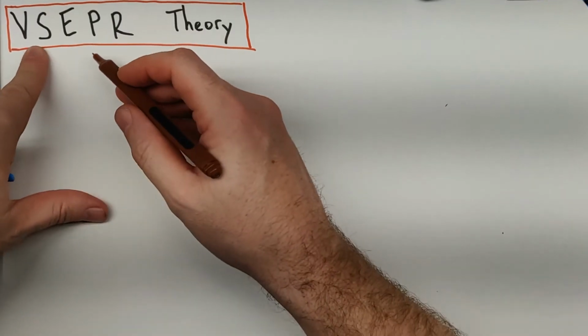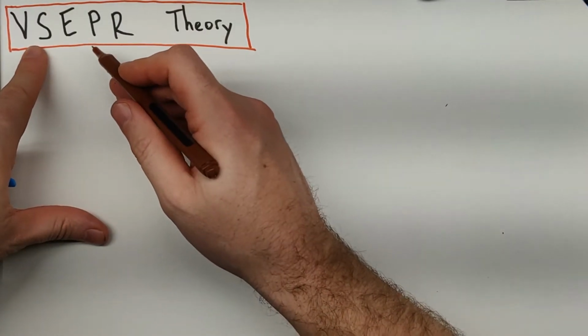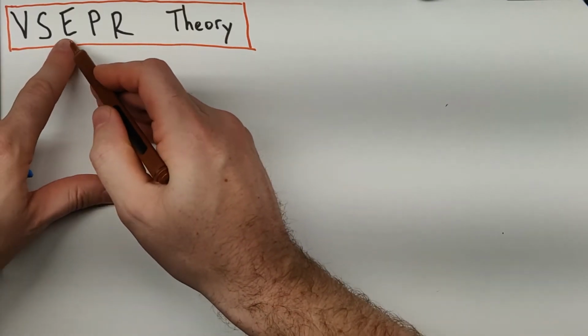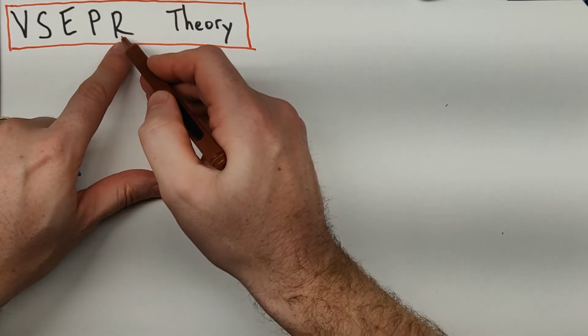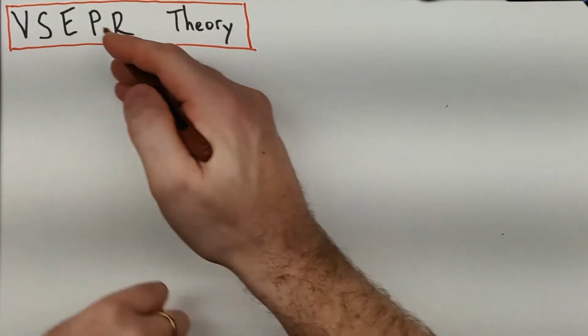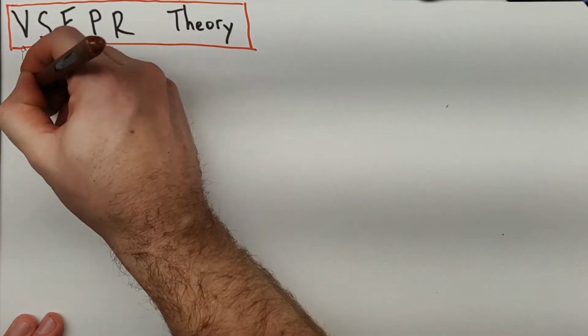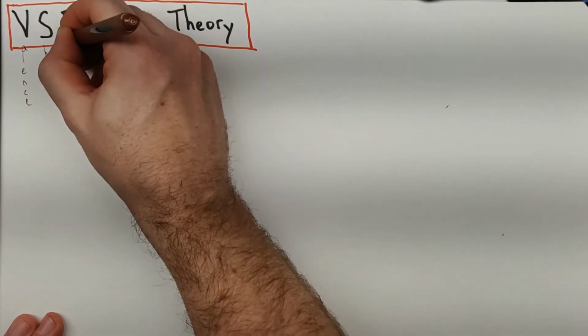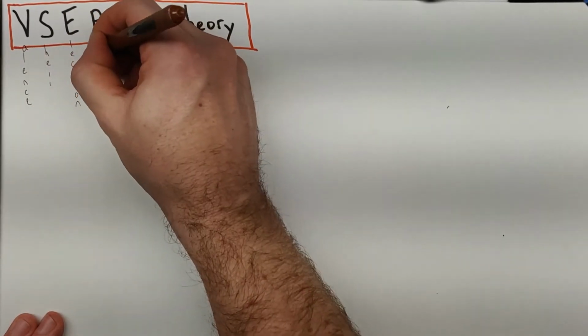But we're talking about chemical bonding. We're talking about which electrons are bonding. Well, those are the valence electrons, from the valence shell. And electrons are all negative. What do they do? They repel, and how do they appear? They appear in pairs. So that's what this really stands for: valence shell electron pair repulsion.